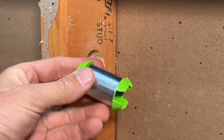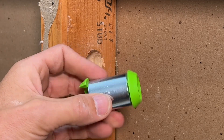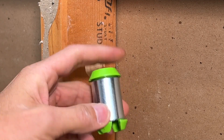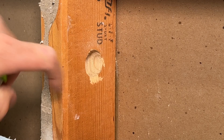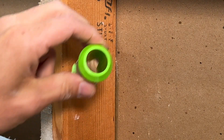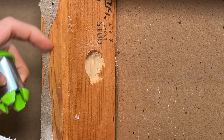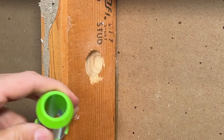So local Menards, which is a large home improvement store here in the Midwest, have these Easy Guards. That actually lines the hole here — the hole that you drilled out — and that's why I drilled out the inch and one-eighth. That is the size needed for these Easy Guards, but it lines it with your nailer plate, opposed to putting that nailer plate on the outside surface.